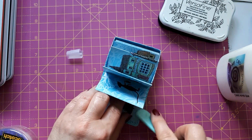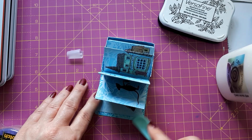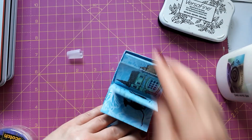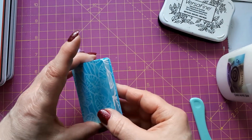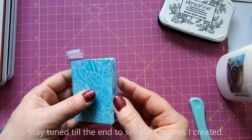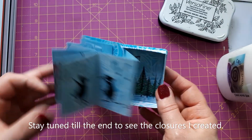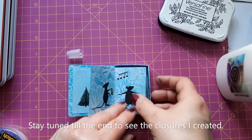So again, I'm just pressing this down with my bone folder. I can feel a few lumps, but I think it's okay. I still need to figure out a closure, I think, because this wants to pop open now, but I think this is really cute. And if you want to have a closer look, obviously you can take these out.